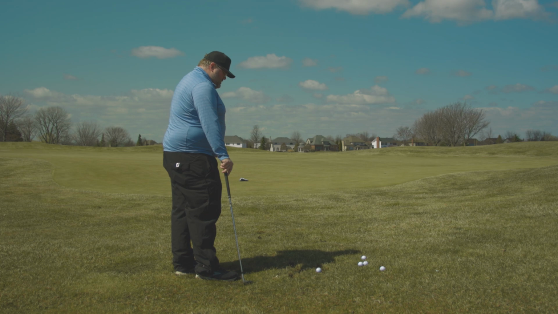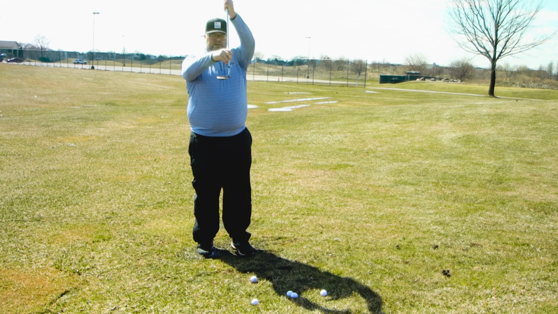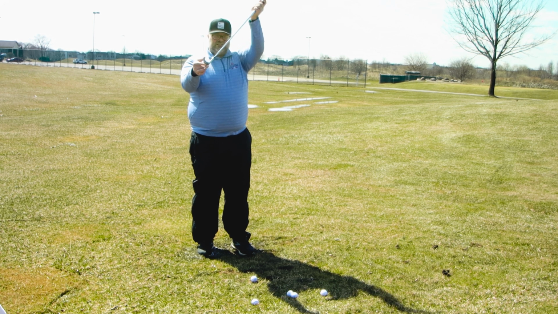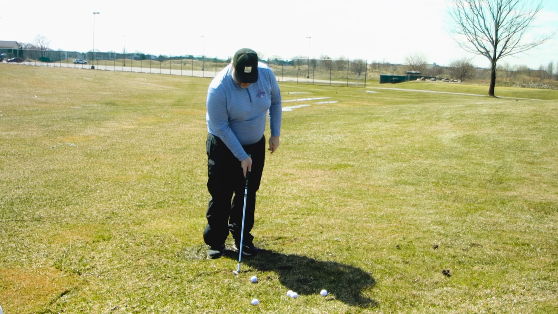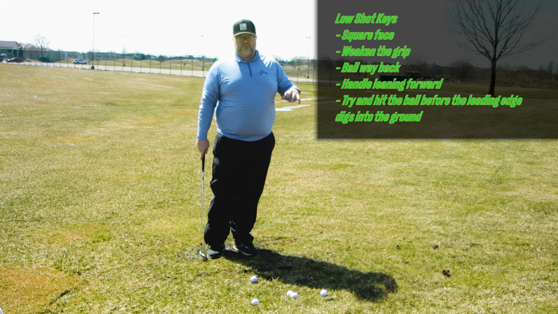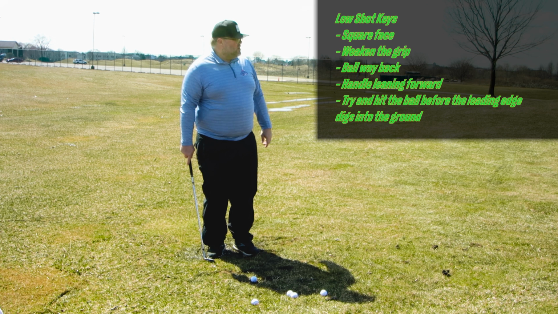What we do here is we're going to move things a little bit differently. We need to get the club to interact with its leading edge. So we're going to be moving the ball back, which de-lofts. But again, this is where commitment comes in. I see a lot of people say, all right, I'm going to hit it low, but they have the ball forward in their stance, mixing the setup for a high shot and a low shot. Everything here needs to say we are going to hit this ball low, okay?